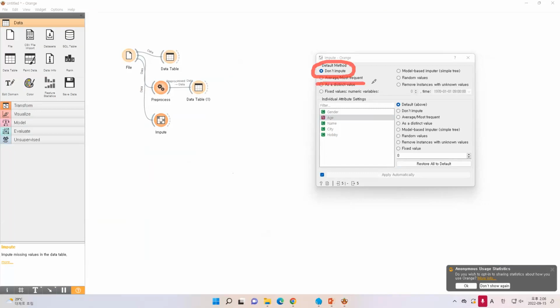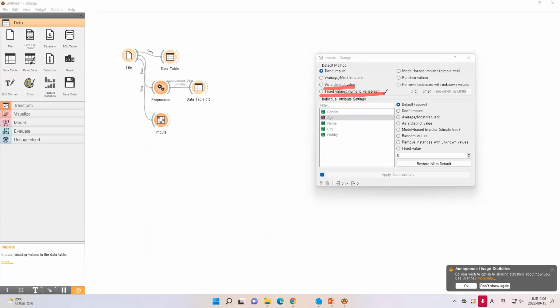Average is the same as the previous one. You will calculate the average if it is numerical. The most frequent will be done if the data is categorical. And then as distinct value, we will make a distinct value to replace the missing value.